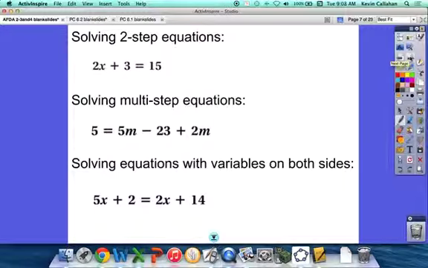Okay. So you might wonder about how they name these equations. What's the difference between two-step and multi-step, or multi-step and equations on both sides? I mean, if you've got variables on both sides, isn't that going to be a multi-step? Yeah, it is. Some of these things, how you define them, maybe their definitions kind of overlap. But exactly what they're talking about here, again, we did this one in the homework last night, right?